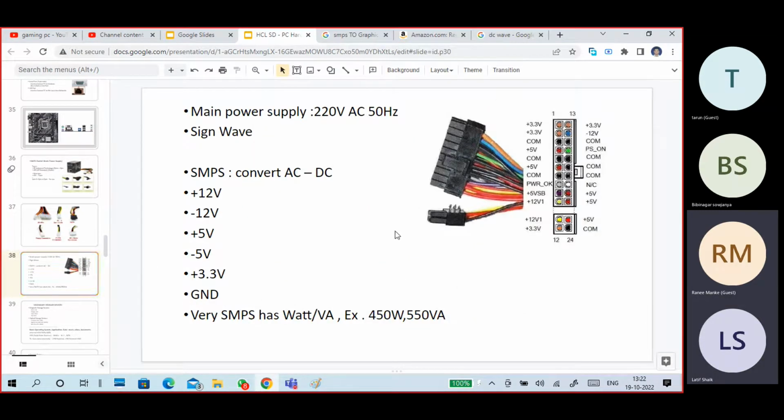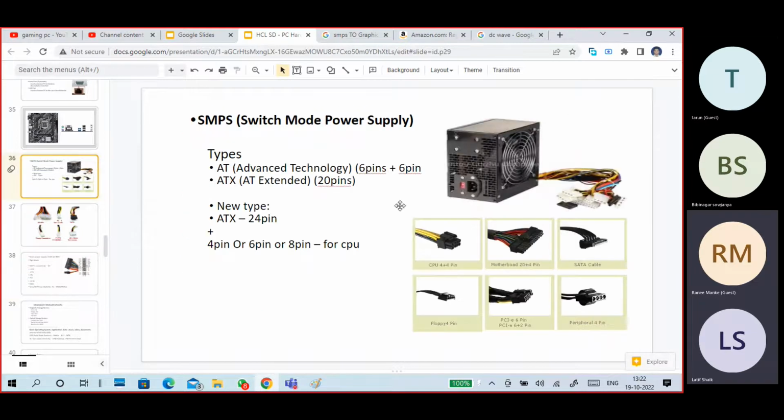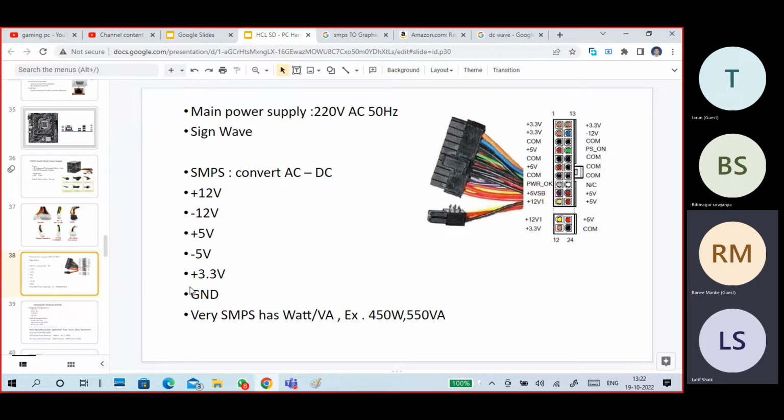The second one is, when you are purchasing an SMPS, what is the use of your computer, the components in the computer, the total power requirement. For example, your motherboard, CPU, RAM, graphic card, hard disk will consume power, right? It consumes power in watts.